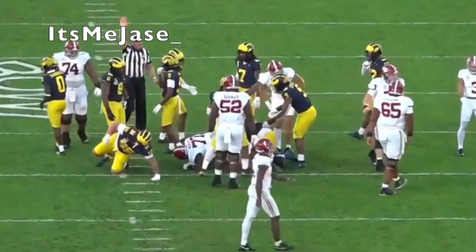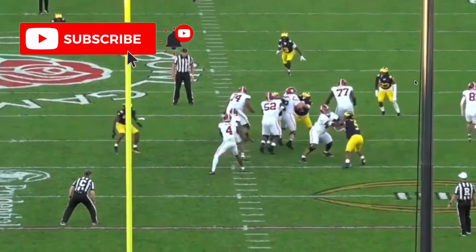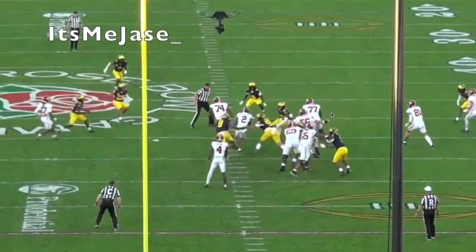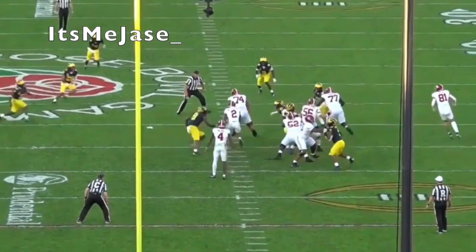So we'll slow it down here as I let the play run 2 times for you all. He just runs around the block. The lineman doesn't have the agility or the speed to get to him. So he just runs around the block. He gets low. He wraps. They rally, they make the tackle, right?